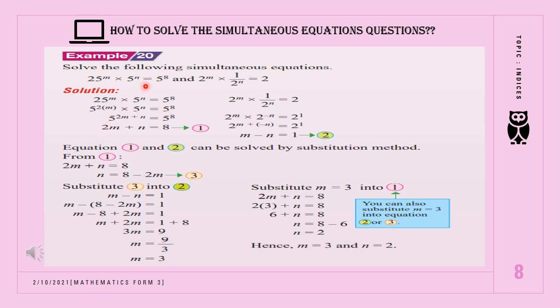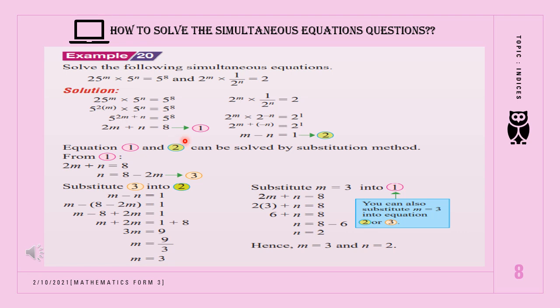Okay, next slide is how to solve the simultaneous equation question. It means you remember the simultaneous equation. Okay, it has two methods. Method one is the substitution method and the other one is the elimination method. So you already know and learned this in Form 2 maths. So let's go together through how to solve this problem.